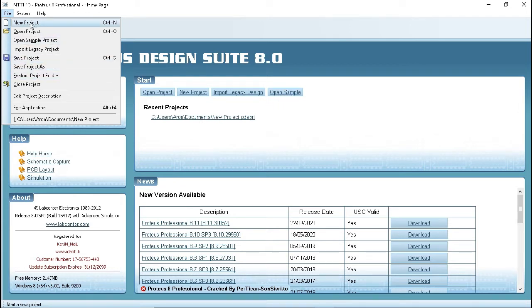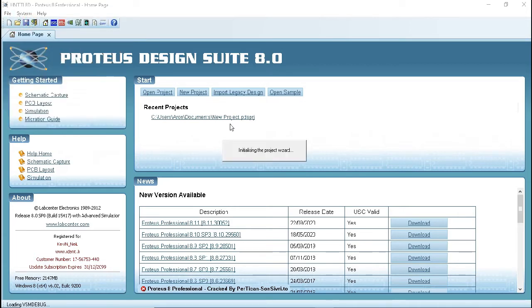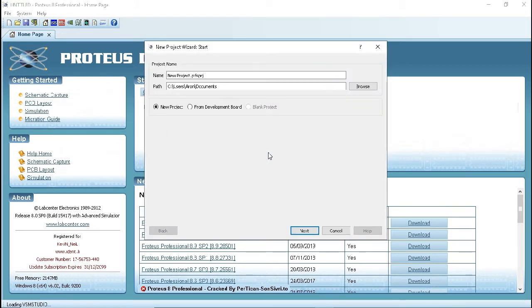So let's create a new project. New project. It's initializing the project wizard, so let's wait for that. Then we have to rename our project. Let's say this is Sample 1.